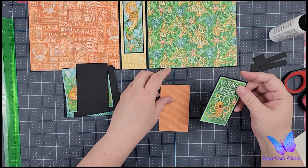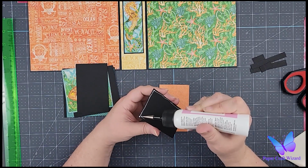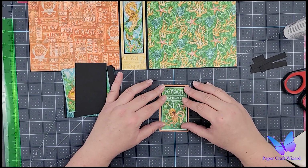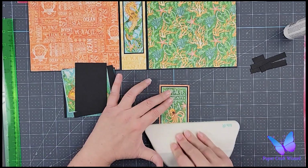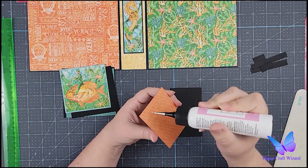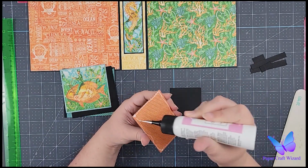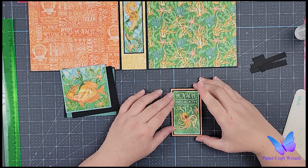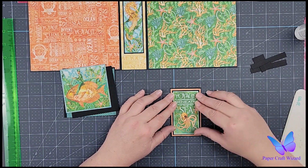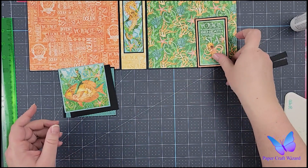All right, and now we're going to adhere this on to the next piece of decorative cardstock. So now we're going to take our configuration here and add it to the final piece of base cardstock. And we want to make sure that's as even as possible, as always. And so we want to get this as even as possible on the cardstock. There's one of our images.